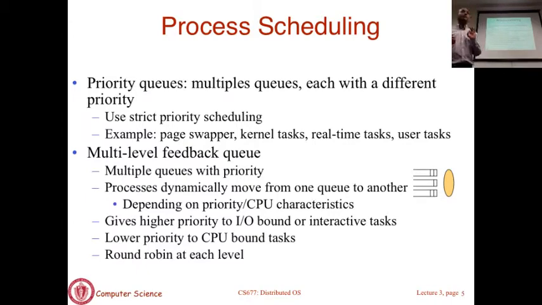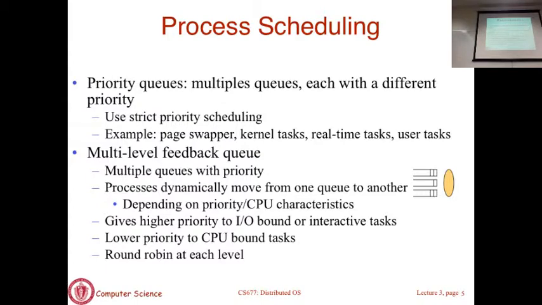Why? The reason is as follows. Because IO bound tasks spend most of their time doing IO and do small CPU bursts in between IO requests, it is better for the scheduler to give them priority and let them run for a short period of time, finish their CPU burst, and go back to doing IO, so they get out of the way and make progress that way. CPU bound tasks, on the other hand, do long periods of computation. So you give them lower priority, finish servicing all your IO bound tasks first, have them go back to doing IO, and then say now all the CPU bound tasks have free run of the CPU, so let me schedule them next.